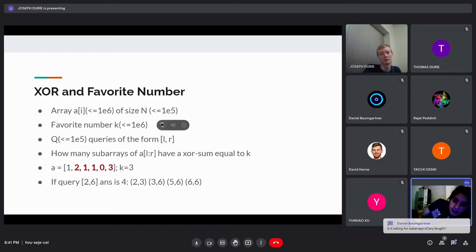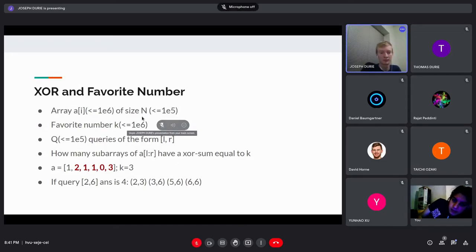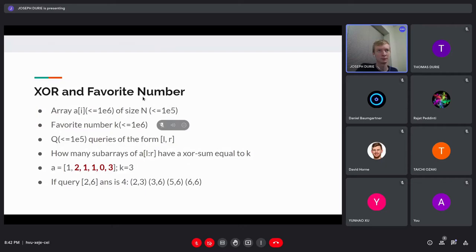Yeah, it is. Yes, any length. So think about how you can compute the XOR sum of a subarray basically without iterating over it and taking the XOR of all the numbers. Think about if there's a faster way to do that. It's the first step. It's kind of a similar idea to if you had to do range sums quickly.